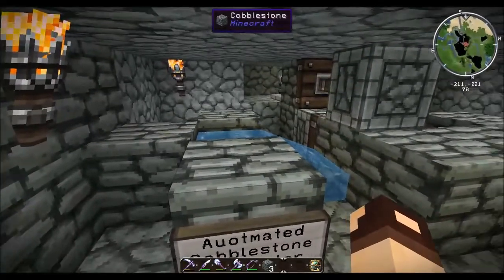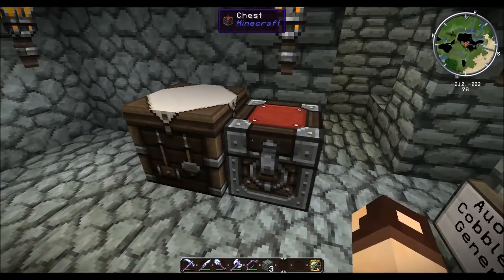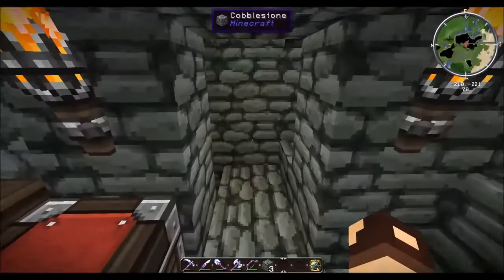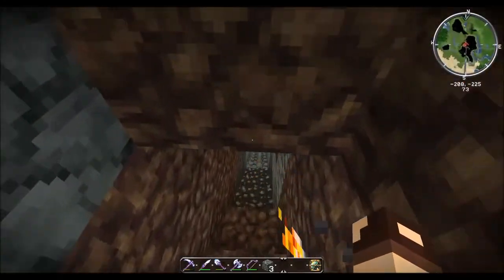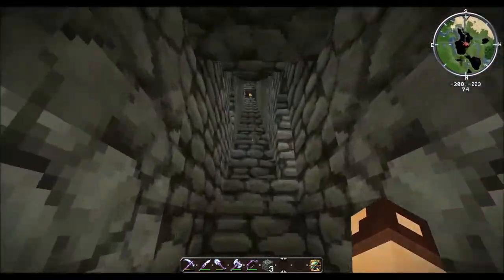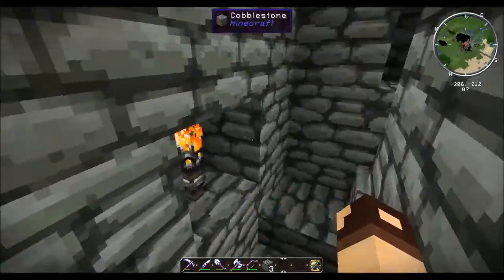This is smaller than the one I have on Tycoon server. And there's not much here because I just did it mainly to get the cobblestone for this. This will take us down to the tunnels underneath. And we're not going to go down there just yet because if I recall correctly, I got really lost.